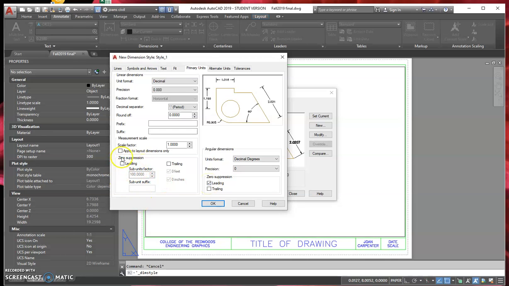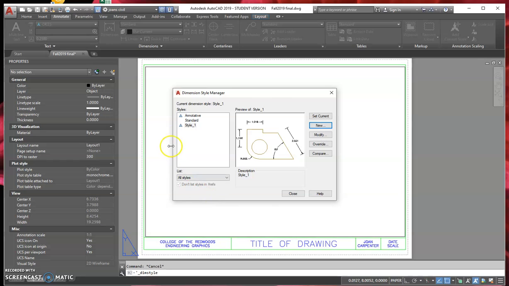We're unchecking the leading box. Checked for linear. Sorry, check for linear. These are our linear dimensions. So check 0 suppression for linear. And then for your angular dimensions, which are these, uncheck. Okay, so now we're done.